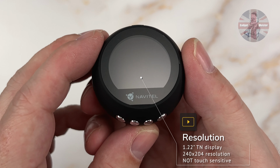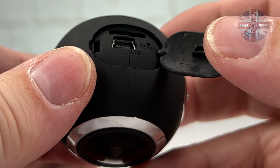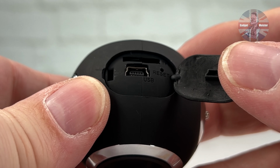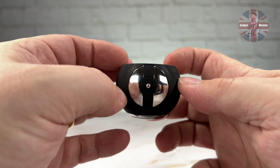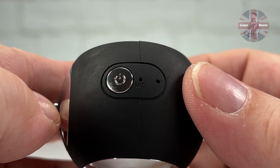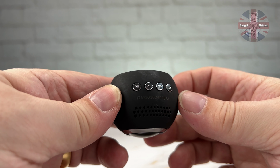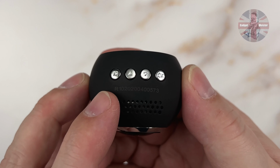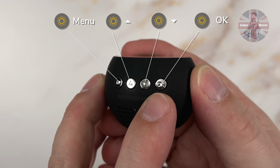The side panel to the right reveals further access. The removable side panel reveals access to the mini USB PC slot, the reset button, and the micro SD slot, which takes up to a 64 gig SD card. Additionally, on the left hand side you find the main power button and also the microphone hole, which gives you audio recording. On the underside of the unit are the main 4 access buttons. These are menu, up, down, and OK.